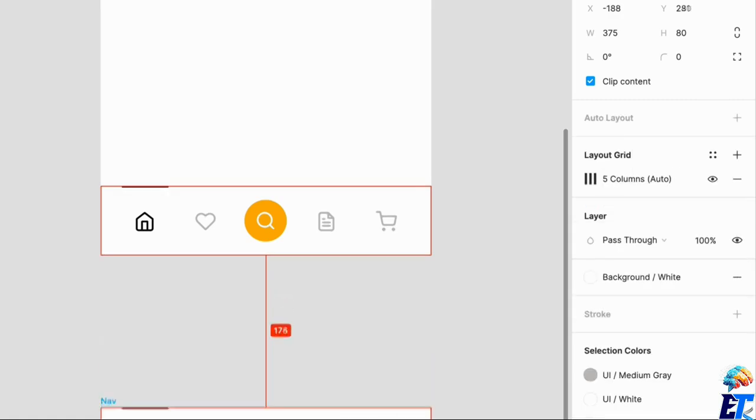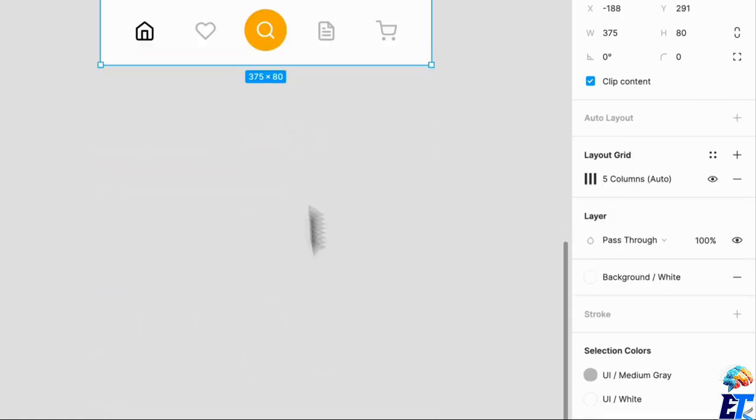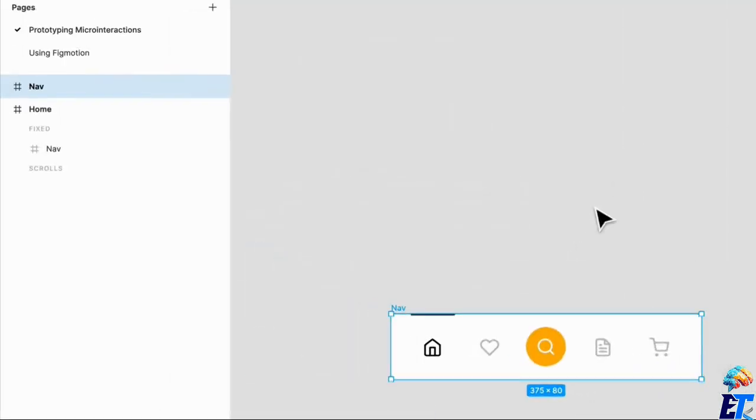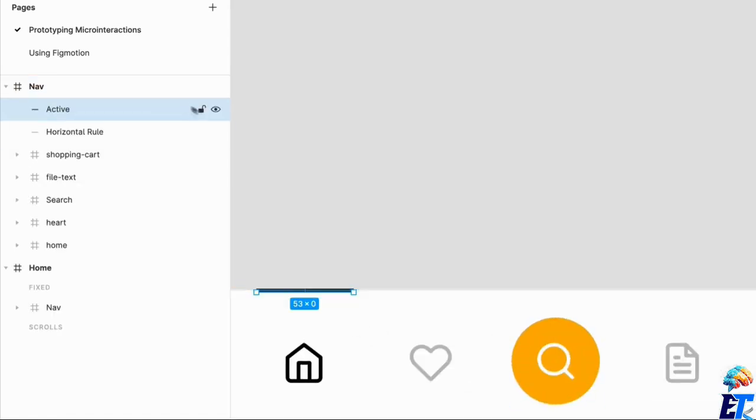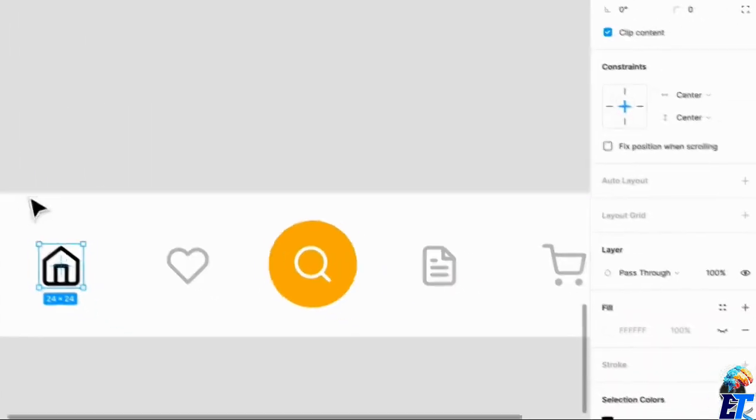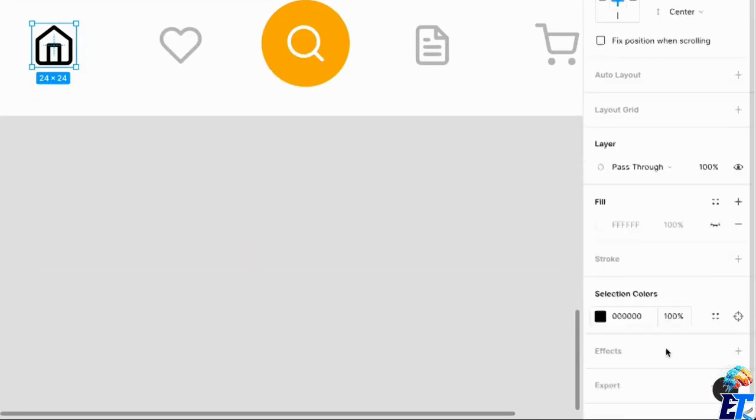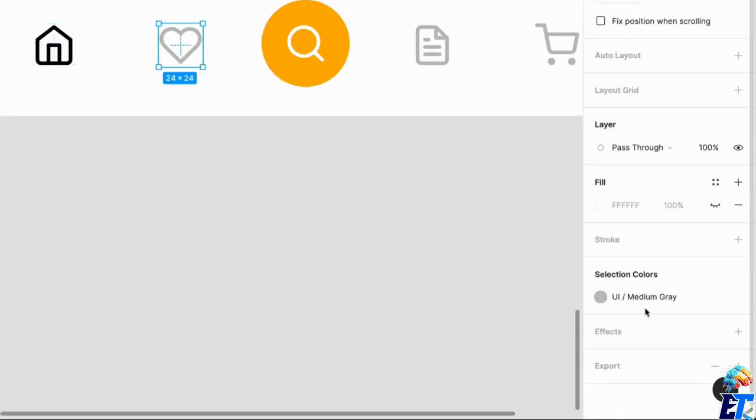And what I want to do here is, let's actually take our nav out. I'm going to just duplicate it. I'm going to just work on the nav right here for now. So let's just hide that. Let's bring this color. Okay, I'm going to just detach that, grab that, and okay.